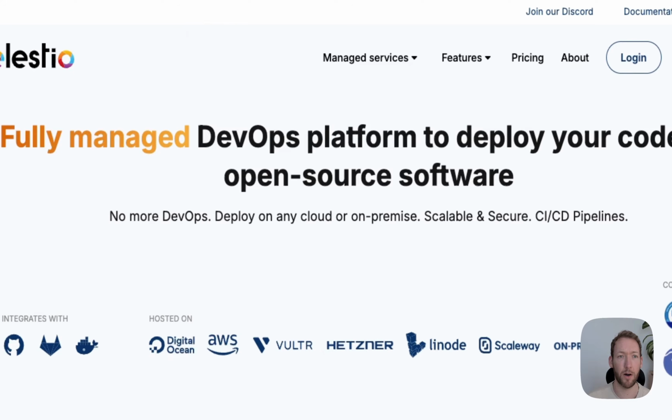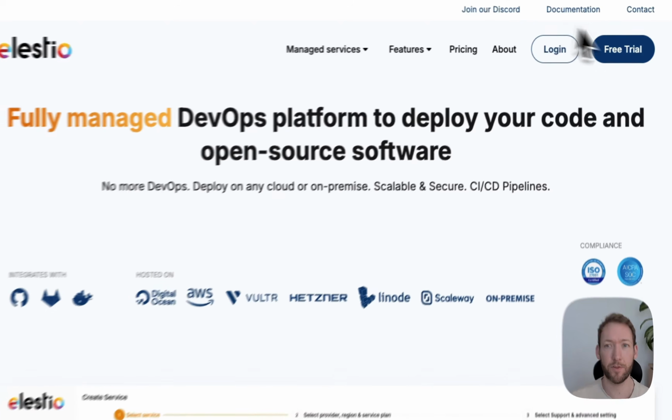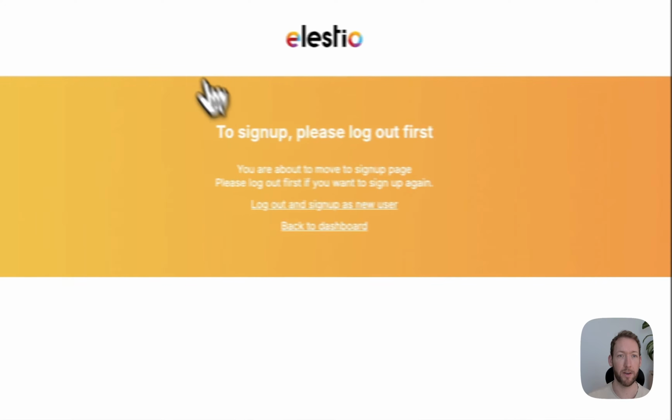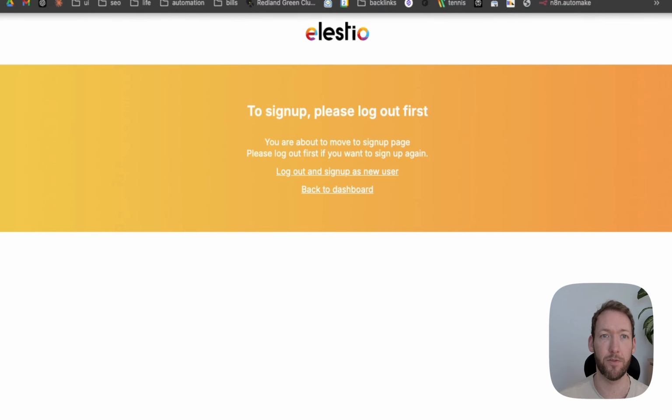When you are setting up, you want to go to Effortless. So it's elest.io. And what we're going to go for is the free trial. If we click on the free trial, we'll be taken to a sign up page. Obviously, I've already signed up, so you will sign up as a new user, and that's incredibly straightforward. You're just going to log in with your Google Mail or email or GitHub or whatever route you decide.